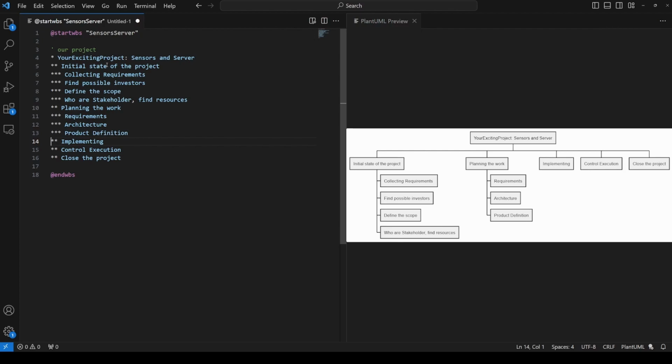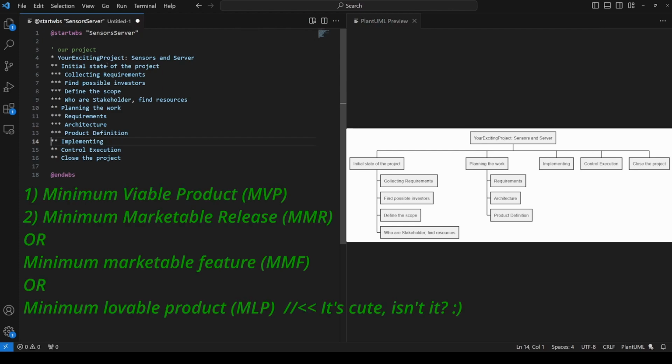First of all, we need to define the product, the minimal viable product or MVP, then what we can implement more and what will be kind of ready for the market. Again, it is just an example.